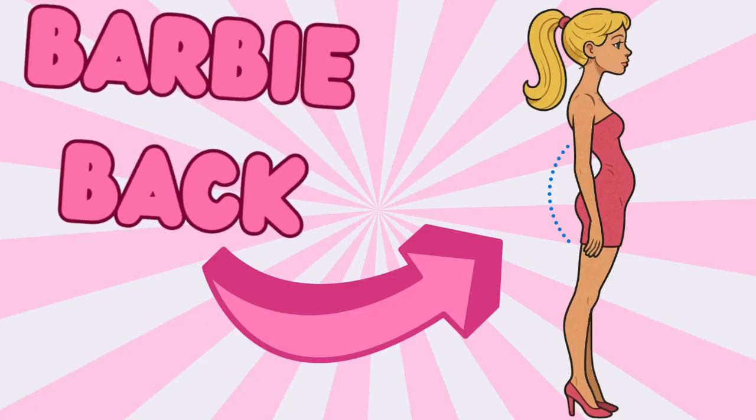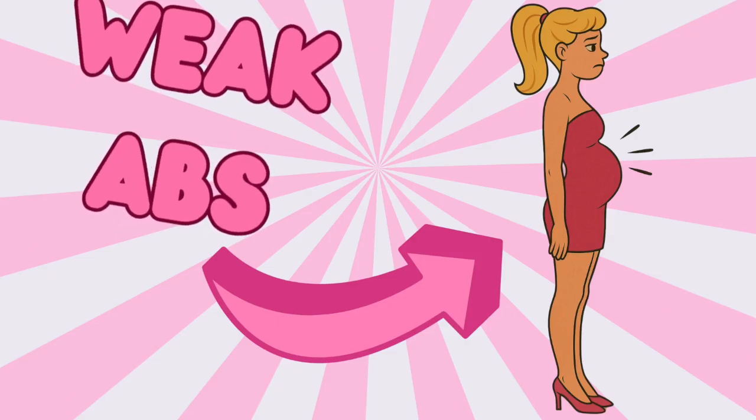Her exaggerated spine curve, that's called anterior pelvic tilt. That puts intense strain on the low back, compresses the spine, and makes the beach bod MIA. Now let's break it down.